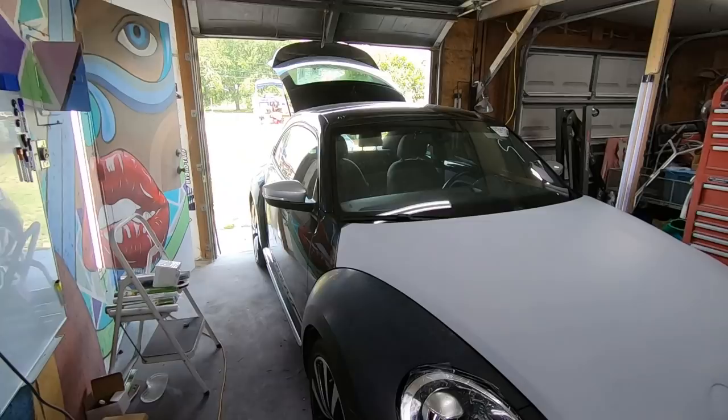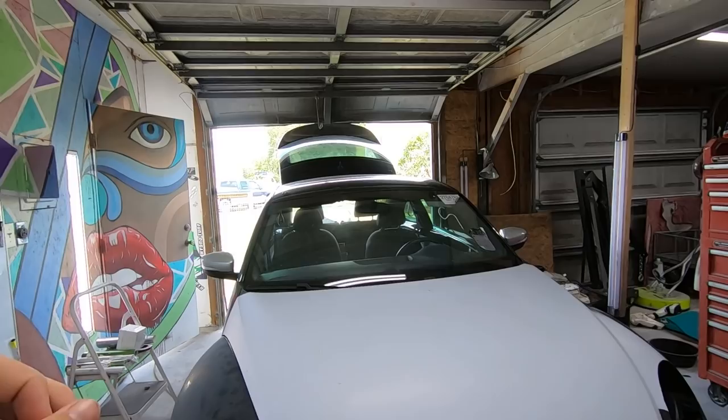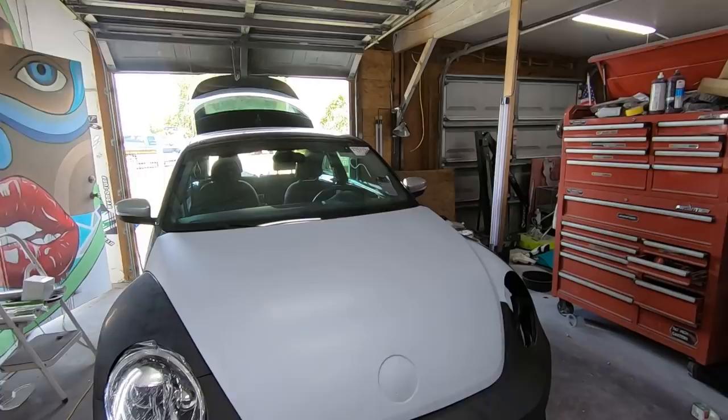And I need to talk to you guys about the paint. This is getting a color change and it's getting a very drastic paint job, to put it lightly. I'm gonna try to explain this as best as I can because it's a kind of complicated paint job. And I'm gonna throw some pictures up on the screen so you guys can try to picture in your head what I'm going for.